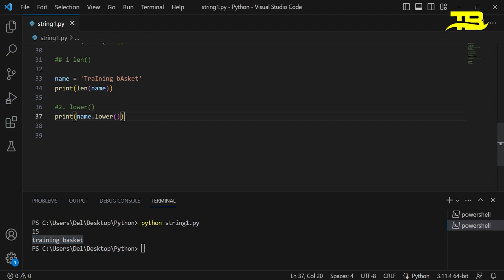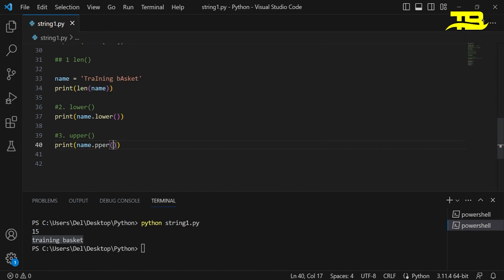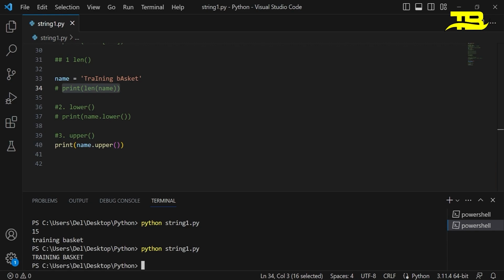If you want to convert this string into uppercase letters, simply use the third method, which is upper. So print name, then upper. Check it out, it is giving me training basket in uppercase letters. The fourth method is count. If you want to count any character, any word or space inside a string, you can use this method.